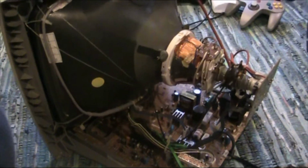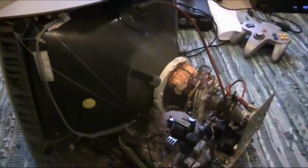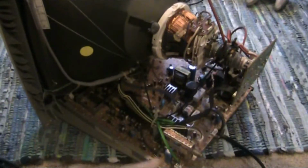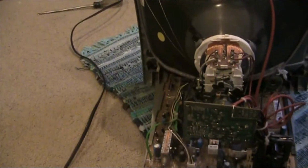And yes, this is what the inside of a CRT TV looks like, for those who don't know. This is the back of the tube. The CRT is known as the cathode ray tube. And what we have on there is the anode deflection cap. There's the tuner. There's the yoke, the deflection yoke. Flyback transformer, and our power supply, which I think is, oh, now I see it.